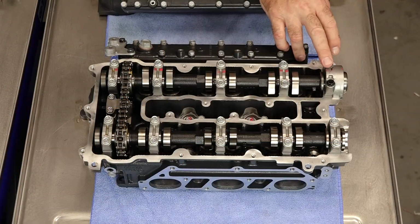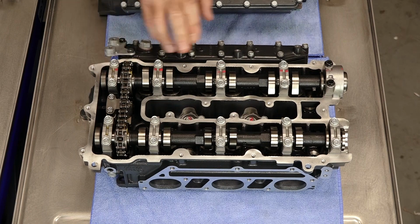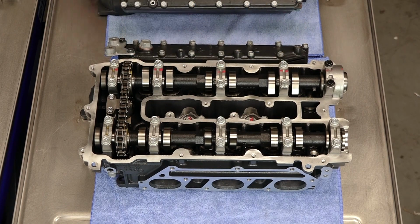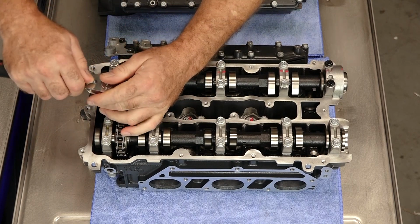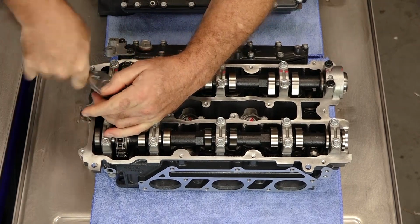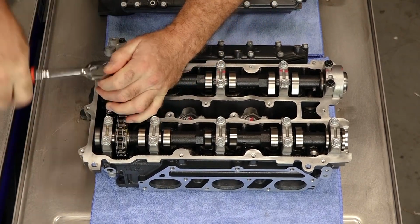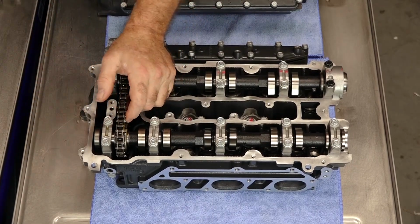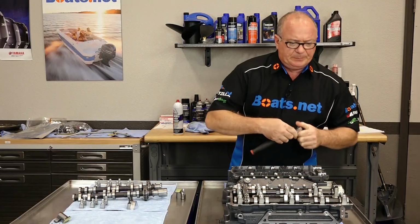The sequence on this one is 1, 2, 3, 4, and back to 5. But before we do that, let's go ahead and get our tensioner out of the way. There we go.